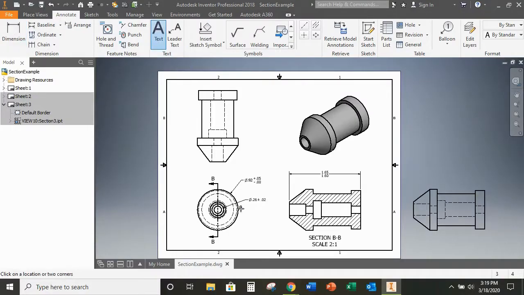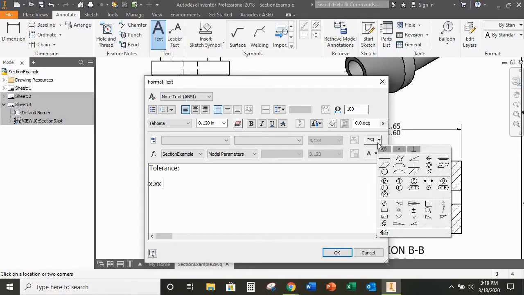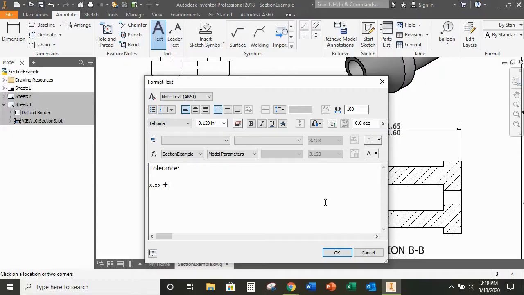The last tolerance method we're going to look at in Inventor is the general tolerance, which is as easy as creating a text note on the page with tolerance information like this. A general tolerance will often include different tolerances for dimensions expressed at different precisions. It looks like this. When the dimension is reported on the drawing to 2 decimal places, it will have a tolerance of plus or minus 0.05 inches. When the dimension is reported to 3 decimal places, it will have a tolerance of 0.005 inches. Of course, all of this is only true if the dimension doesn't specifically state a different tolerance.